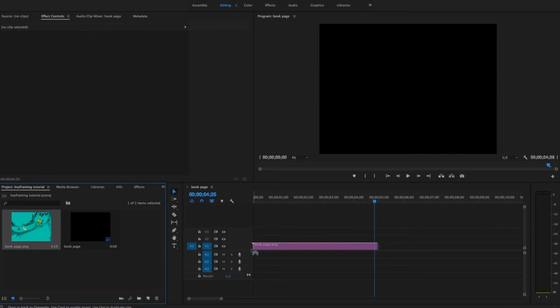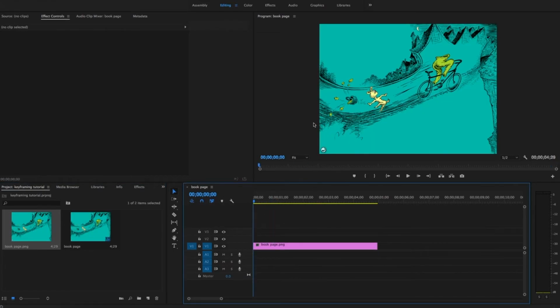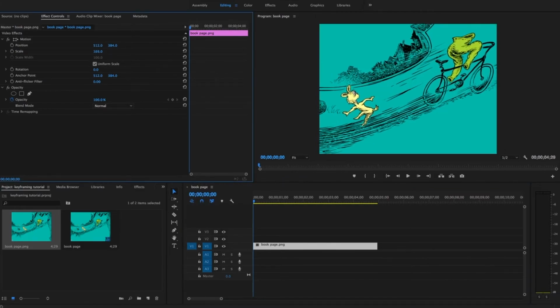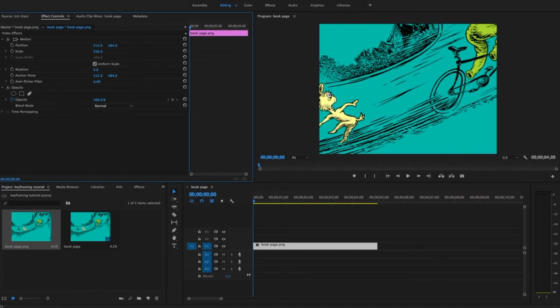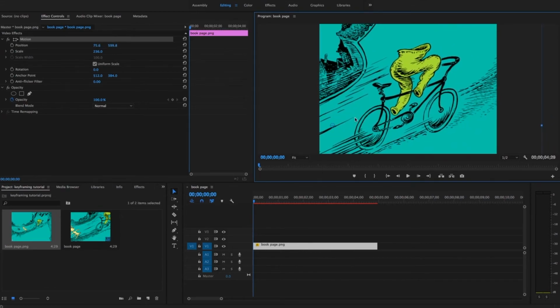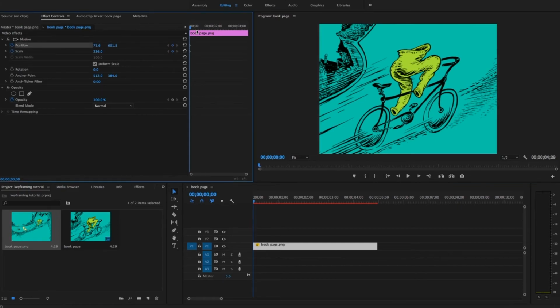The last part will combine the last two. Start by dragging your clip into the timeline again. Click on it and go to the Effects panel and scale the video. Next, go to the section you want to start the pan with and set keyframes for the scale and position.